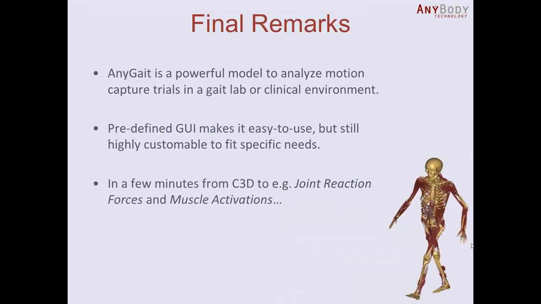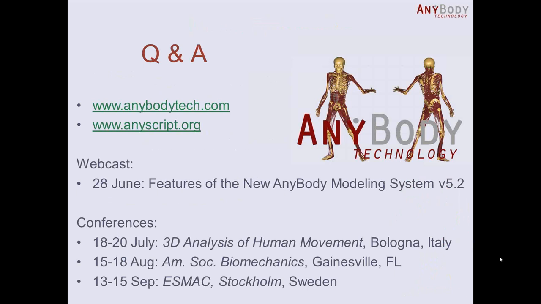So I'm already at my end. My final remarks are: AnyGait is a powerful model to analyze motion capture trials in a gait lab or clinical environment. It has a predefined GUI that makes it easy to use, but still it's highly adaptable to fit specific needs of your gait lab. And in a few minutes you will get from a C3D file joint reaction forces and muscle activations. So before I stop, I will try to answer some questions now.